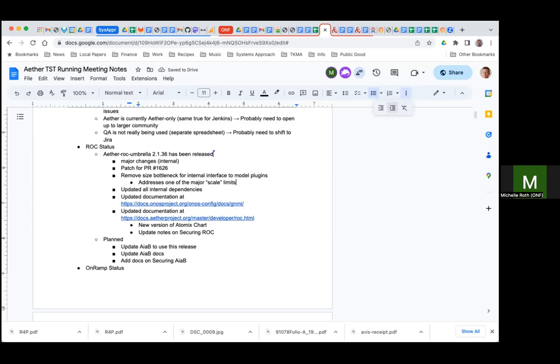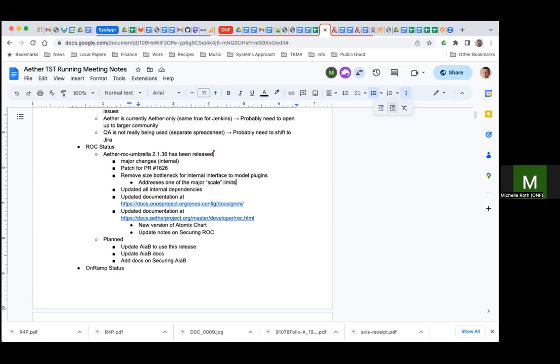Also, I updated the documentation for ONOS config specifically, because it really hadn't been updated in probably 2 years. A lot has changed in Aether and in ONOS config since those notes were last updated.